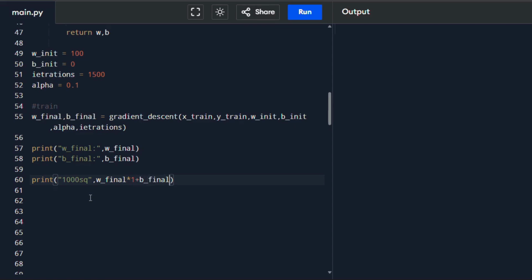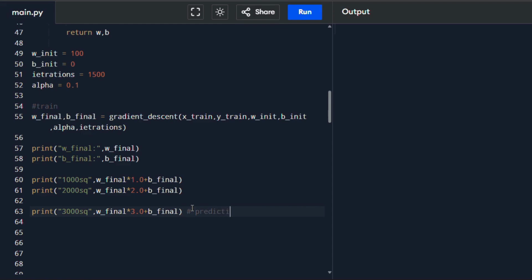B final. Same way, I'll just copy it, and same with 2000, and we'll be needing for 3000 as well, right, for prediction. So I'll just change the values quickly. Here 2. I think decimal would be better. Here 3. Yeah, pretty much it. And this is our prediction we want to make.